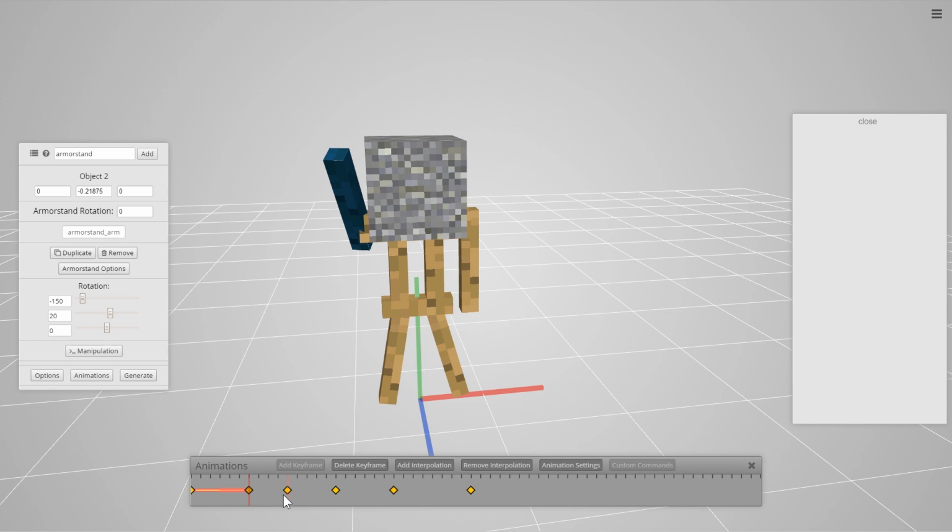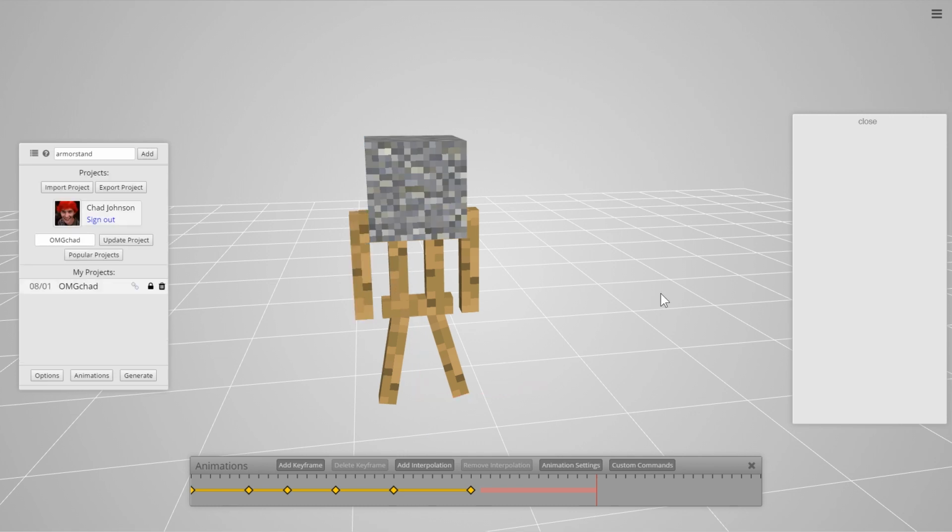Now, this will not render until, I think, we export it. So we're going to grab all the different little areas in between here and add the interpolation. I don't need to add any interpolation after this because this is all just his arm is down, or we're waiting for the loop to restart. So this should all be done, and now we can generate what we have made.